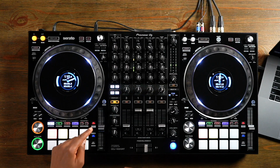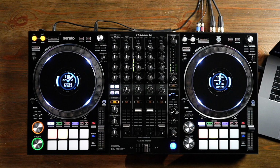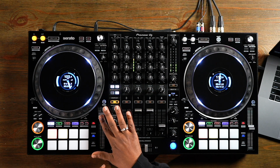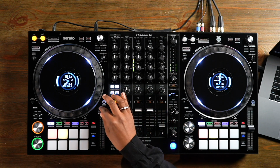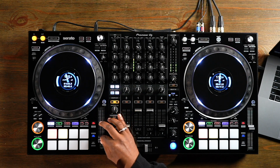We also have the key lock that's here. The key lock will allow Pitch and Time DJ to work to where if you want to speed something up or slow it down, it will keep it in the same key without it sounding distorted or having some artifacts to it. So with the key lock turned on, I'm going to slow this down and still the same key, sounds good. I'll speed it up and the exact same thing.